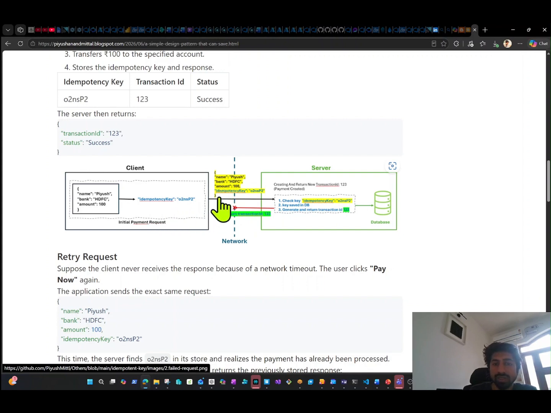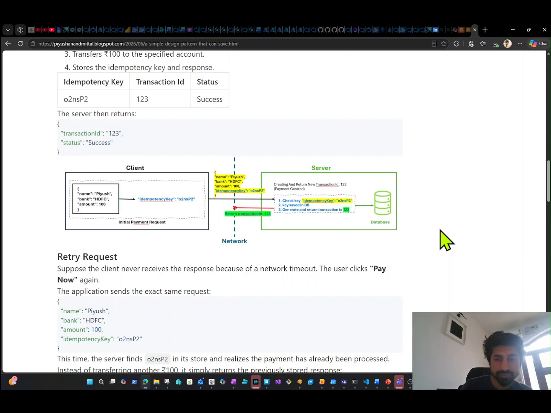Along with your request, that idempotent key is sent to the server, and then the server checks whether that idempotent key is present in the database or not. Why it is checking whether that idempotent key is present in the database or not, this is something I'll tell you in the next example.